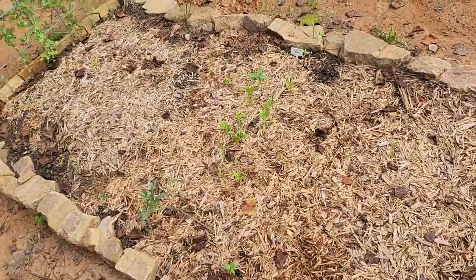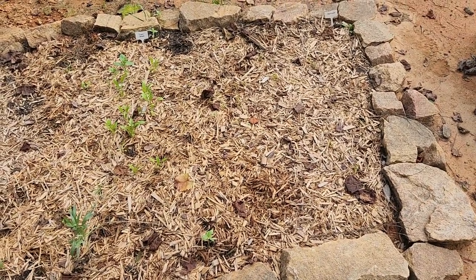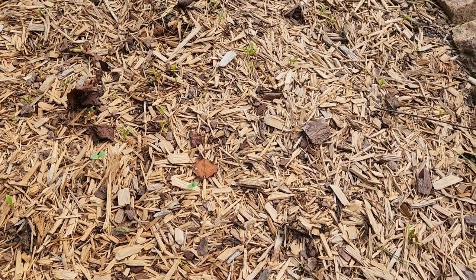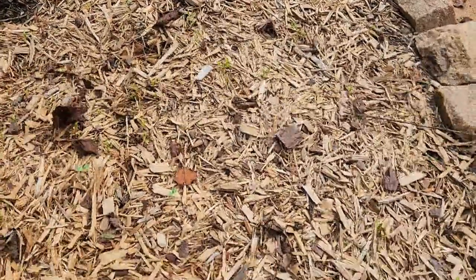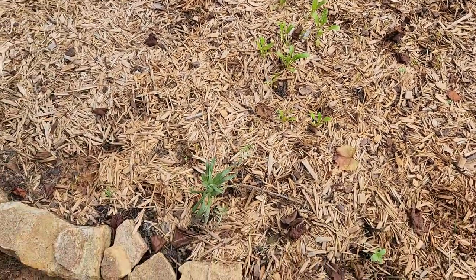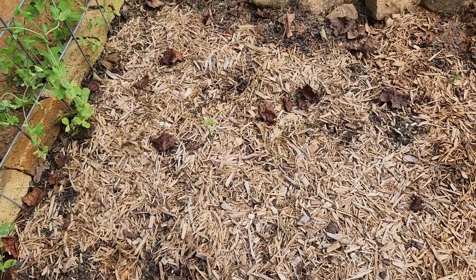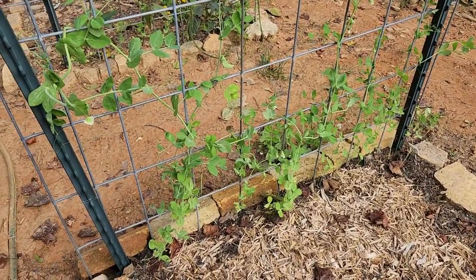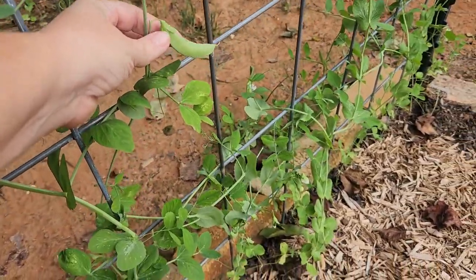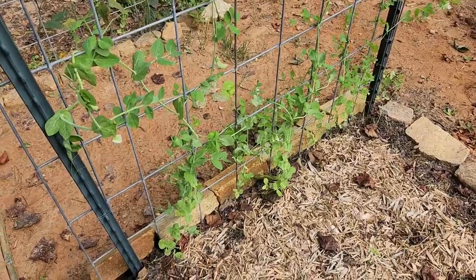Here in this bed, I had to get rid of all of the zinnias — they blew over in the hurricane. We still have the spinach slowly popping up through here. We have the sugar beets here, and one potato plant popping up there. And then these are sugar snap peas — I've been snacking on them, and I think I prefer sugar snap peas over the snow peas, FYI.